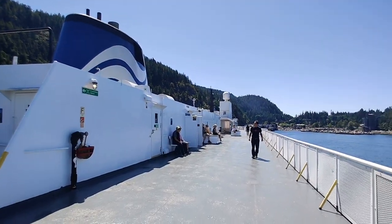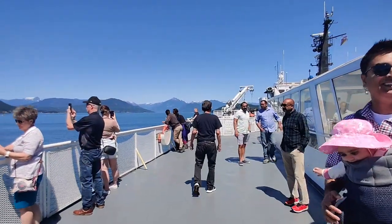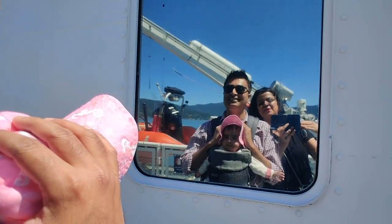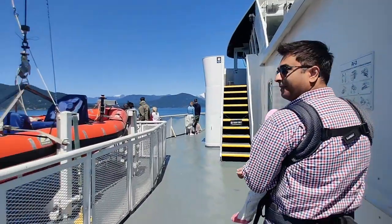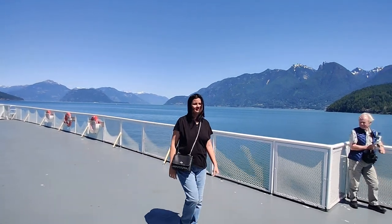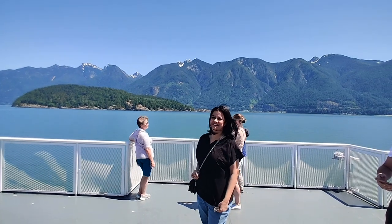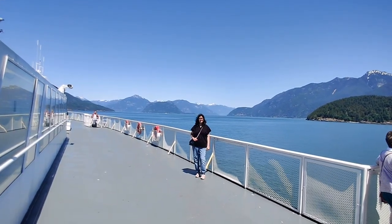We were a lot worried initially about how our little baby would like this trip, but it has turned out to be much more fun traveling with the little munchkin — I call her Mini Travel Guard. So our first trip on a vacation with the babies. Let's go. A lot has changed from my previous ferry trip on Bowen Island and Victoria, and right now I am going as a new mom to Gibson's Island.